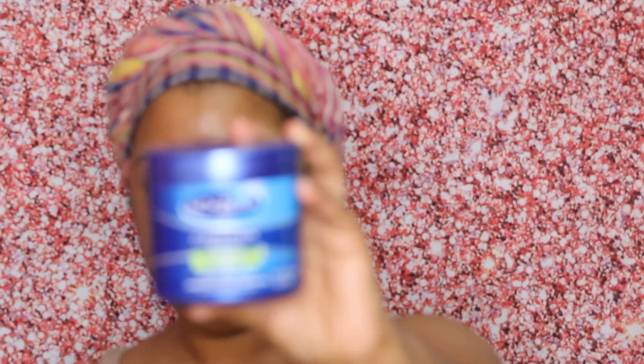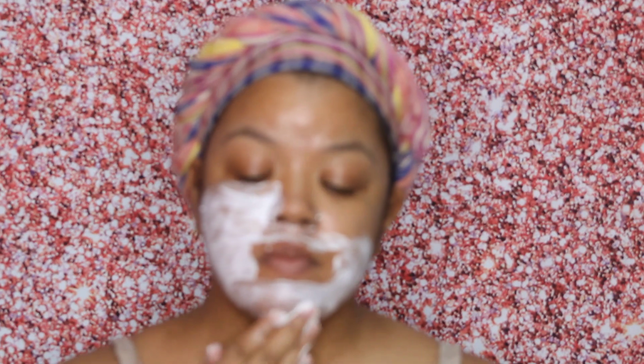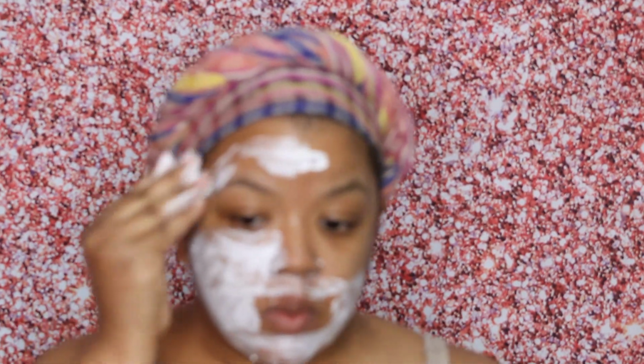I'm currently using Noxzema to exfoliate my skin. Guys, when it comes to laying your foundation, making sure it's smooth and everything, ensure that you always exfoliate your face. Get all that guff up, girl.